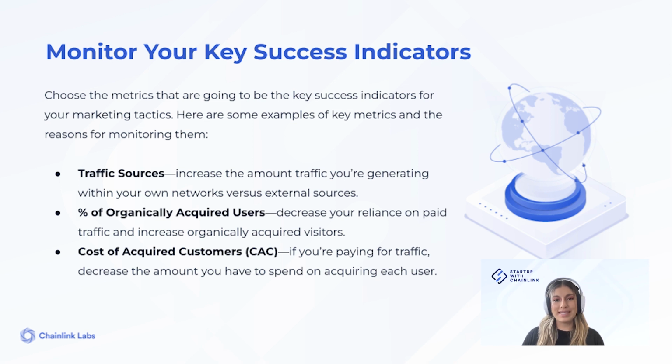In Web3, it's mostly the same, except it could be a community rather than a DApp that you're focused on. In either case, you need to track how people are getting there and how much it costs to attract them. Many successful startups pay close attention to the sources of traffic, specifically how many people find their product organically, because these people are more likely to be engaged in the long term. Advertising or incentive programs can bring lots of awareness, but not necessarily engagement. If you are paying for traffic, you need to be picky about where you spend your money. That's why it's also important to track how much each channel is costing you per acquired user or community member.